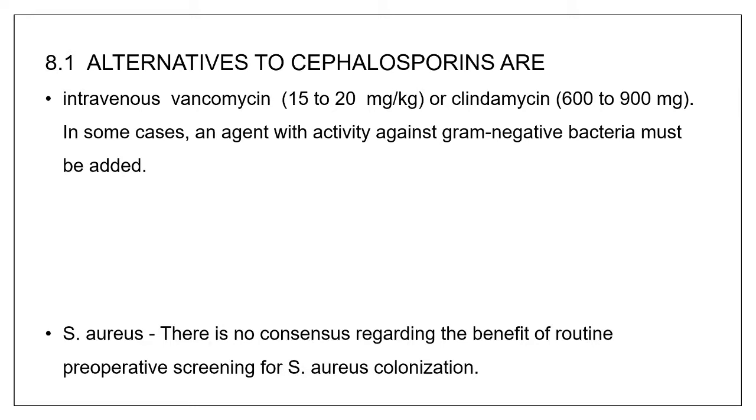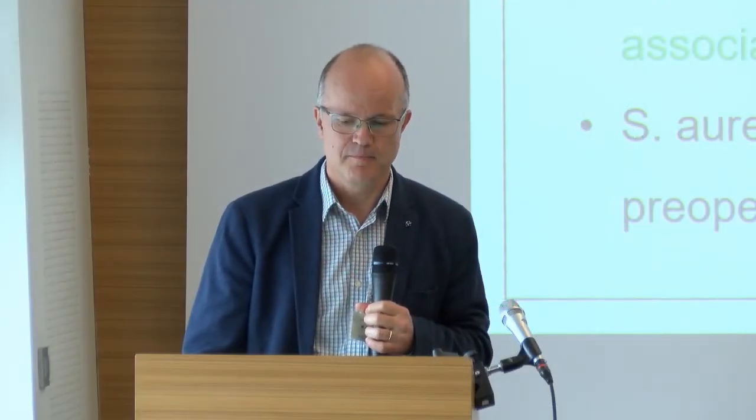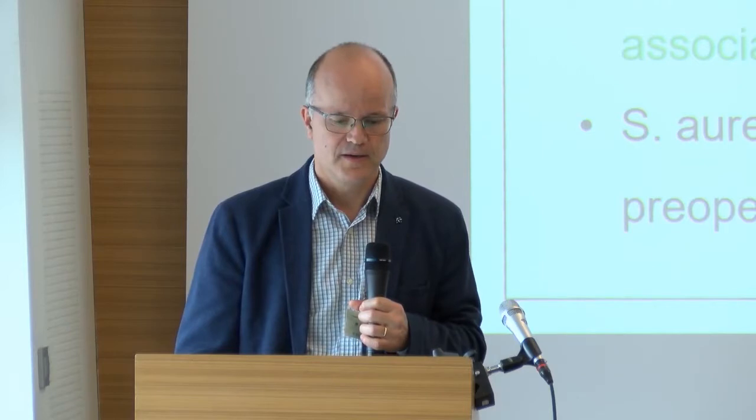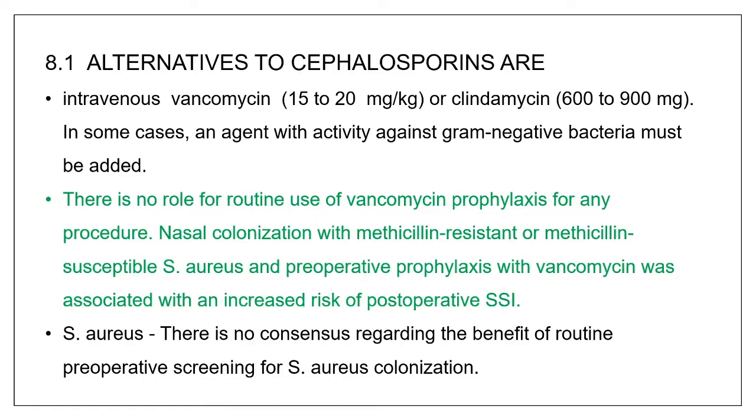There is no consensus in the health policies that we need a preoperative screening of Staph aureus colonization. There is no rule for routine use of vancomycin for any procedure. Nasal colonization with methicillin-resistant or methicillin-susceptible Staph aureus and preoperative prophylaxis with vancomycin was associated with an increased risk of postoperative surgical site infections.